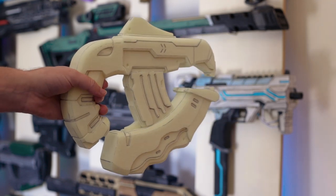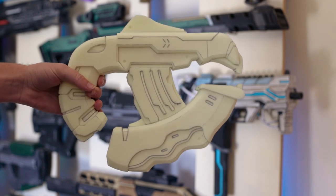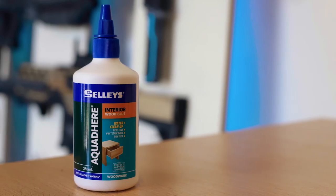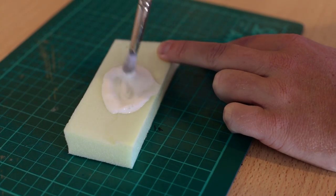So this is the final prop in its, well, raw form. It's ready to get primed, with all the awesome detail secured and covered so that the raw foam is protected. To do that, I use PVA or wood glue, a medium brand version, so not a cheap budget one, not a super expensive one, about $7.